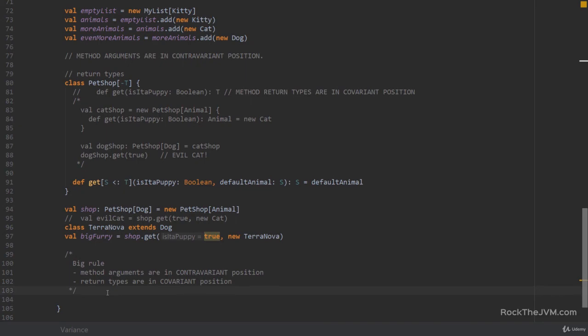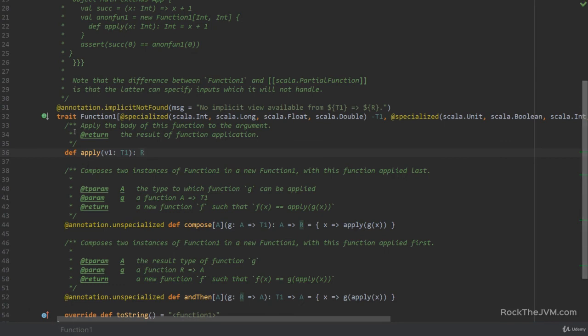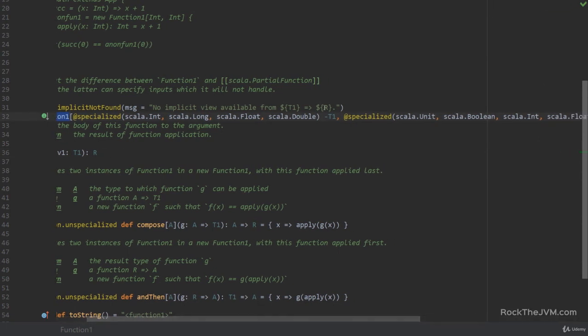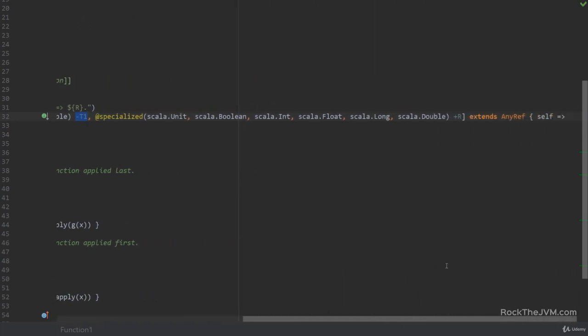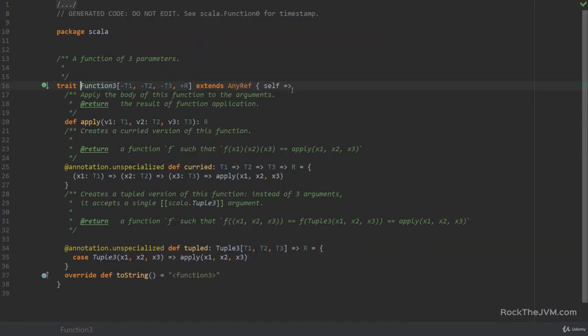Now, if we inspect the function types that are readily available in Scala, say Function1, then taking a look at the source for Scala, the trait Function1, as with all the other function types, the function types are contravariant in their argument types, as you see this negative T1, and covariant in their return types. And this is the case for all the other function types. So if I search for Function3, for example, we see that all the arguments for Function3 are contravariant, and the return type is covariant to satisfy the compiler constraint that the arguments for methods are in contravariant position, so they only accept contravariant and invariant types. And the return type is in covariant position, so it accepts a covariant or an invariant type.